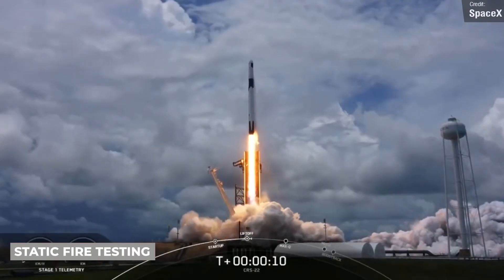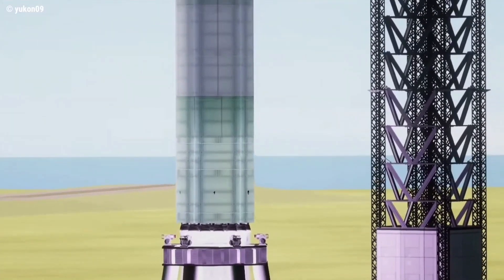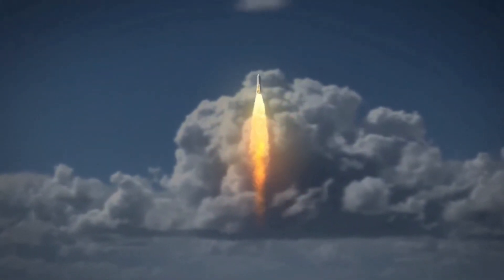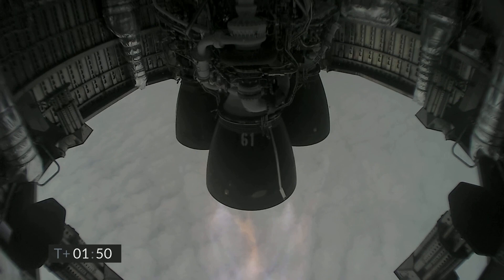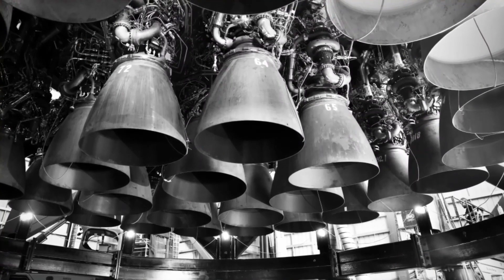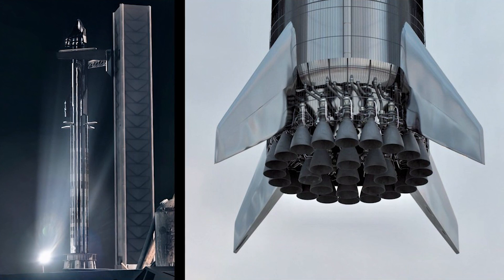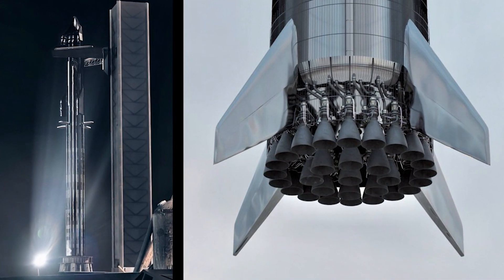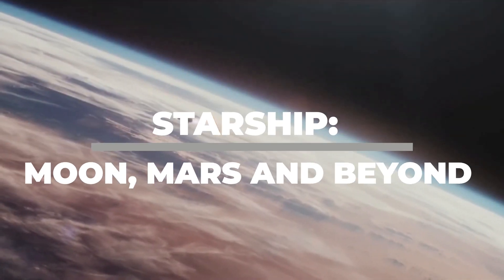The latest in a series of prototype releases for the Starship series is SN20, which stands for Serial Number 20. For instance, a three-engine spacecraft known as SN15 soared to a maximum height of 6.2 miles before returning to Earth safely. According to Musk, the final Starship spaceship will have six Raptor engines, while the ultimate Super Heavy version will likely have 32 Raptor engines. The top level is 160 to 165 feet tall and is also known as the Starship. Starship's destinations include the Moon, Mars, and beyond.